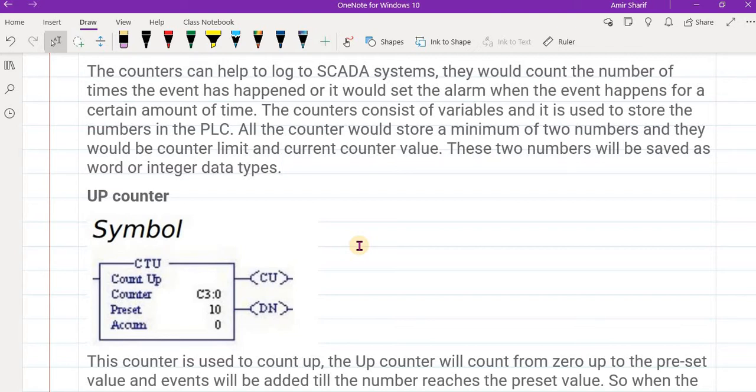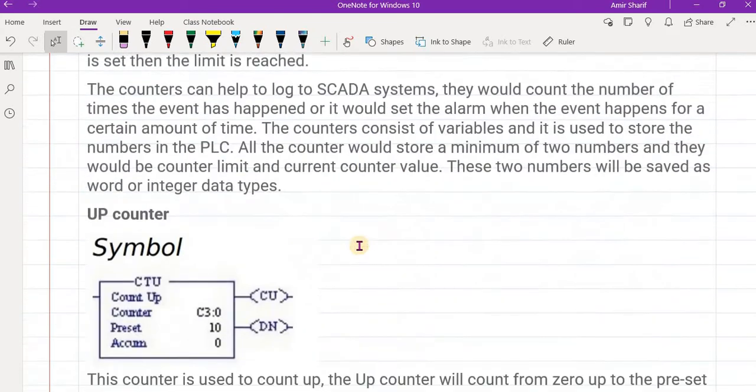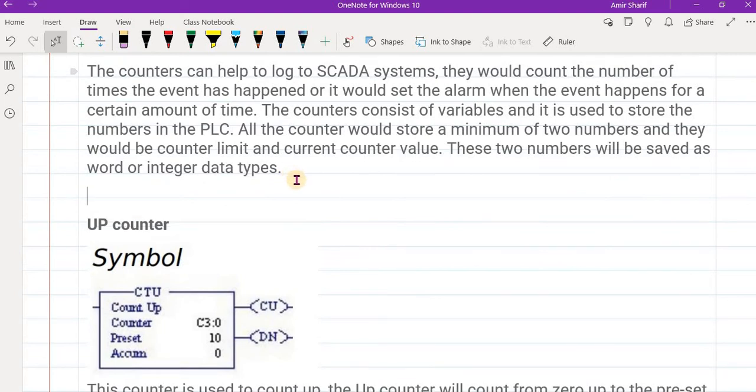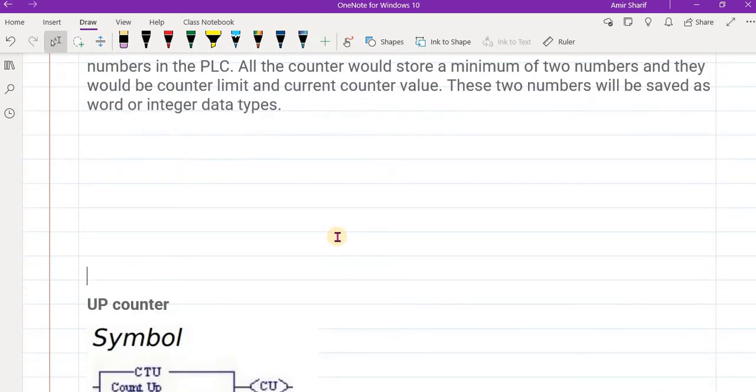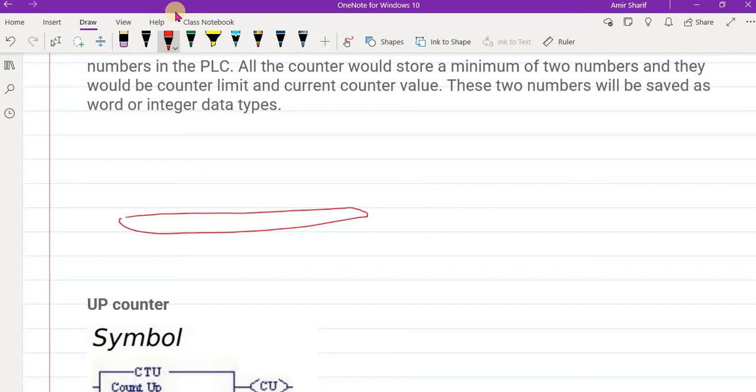let's say you have some objects on a conveyor belt, and there are some objects on this conveyor belt.